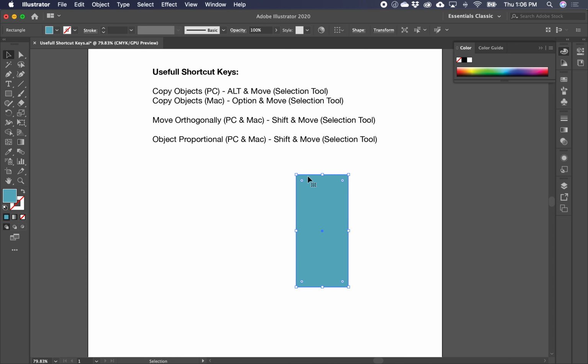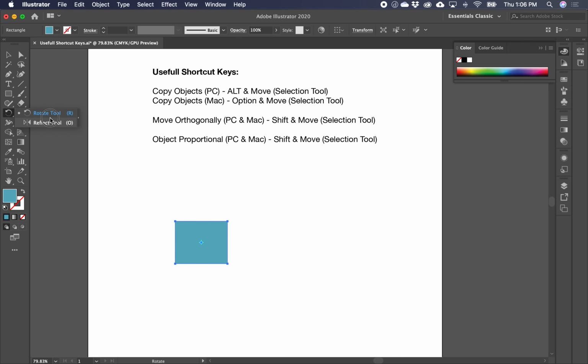Now two different ways of using the rotate tool and the scale tool. I'm just going to make this a little bit smaller. Here, if you come over here, I can see the rotate tool. It might be hidden underneath the reflect tool. So I click on the rotate tool.